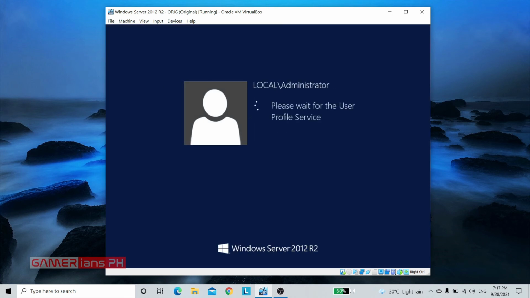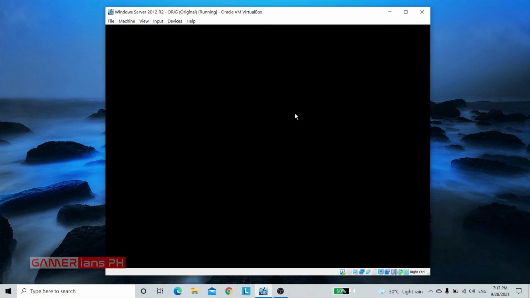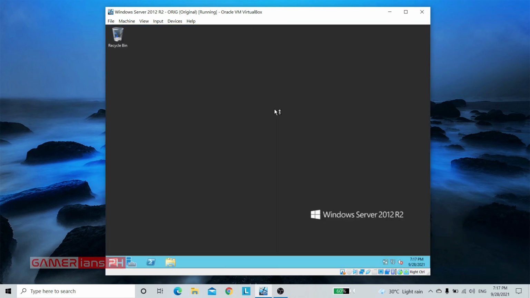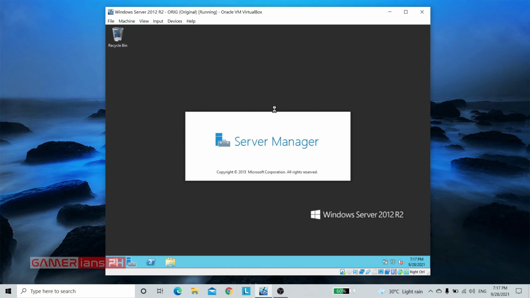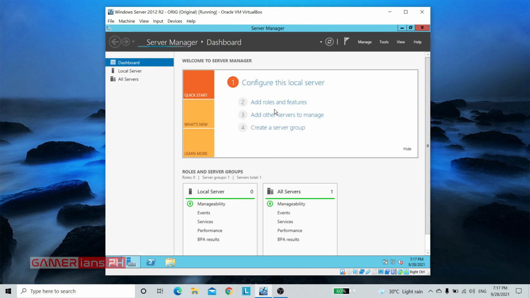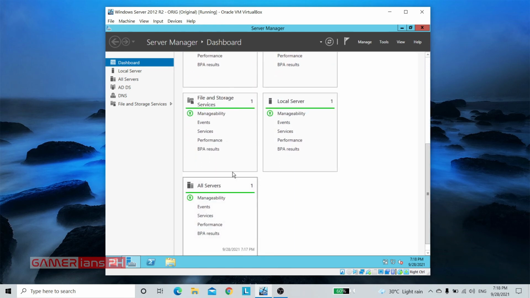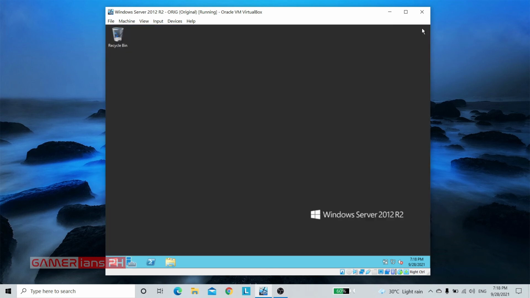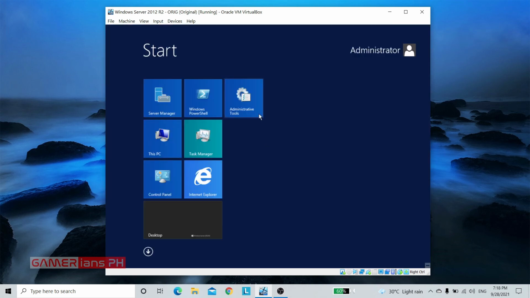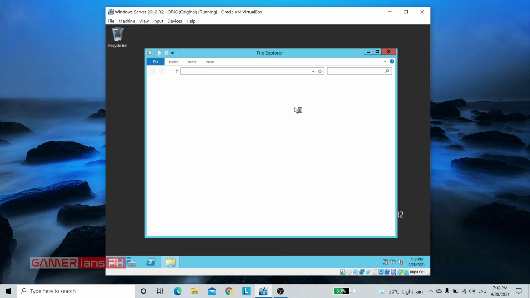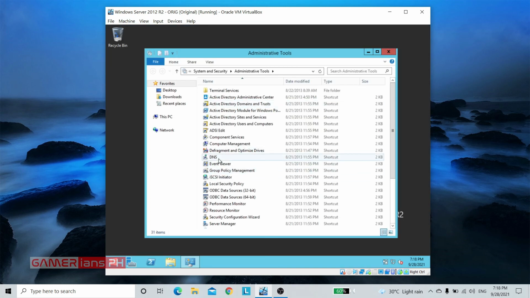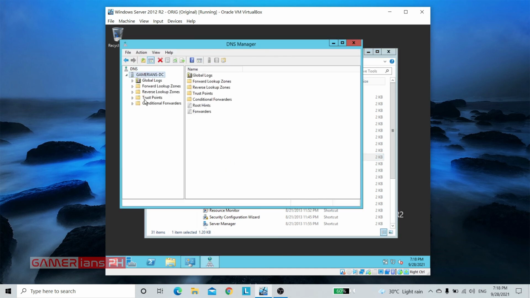This server is now configured as a domain controller. Now let us check for the roles and features installed for this domain controller. There, the DNS, Active Directory Users and Computers, and other services are already installed.